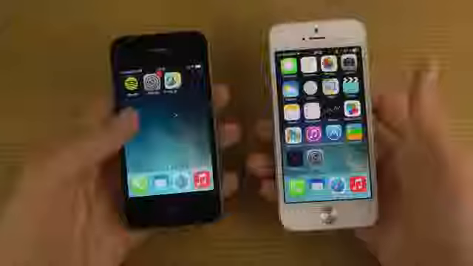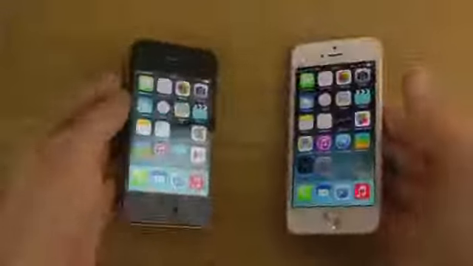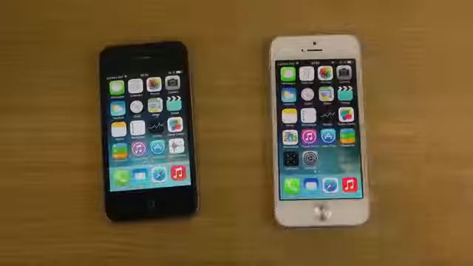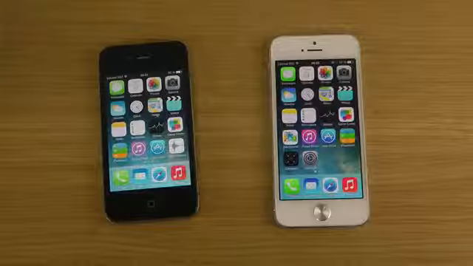Also, if you want me to check out a specific app, like the browser, and fully compare that, please let me know about that. You still have the same kind of dynamic and normal static wallpapers. So just a quick little overall look here. There are some very nice updates in beta 3, but mostly a lot of small tweaks that really do add up, and overall a pretty nice update for iPhone 4S and iPhone 5 users.